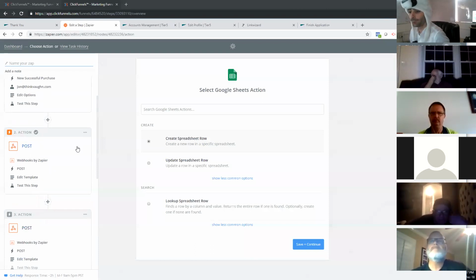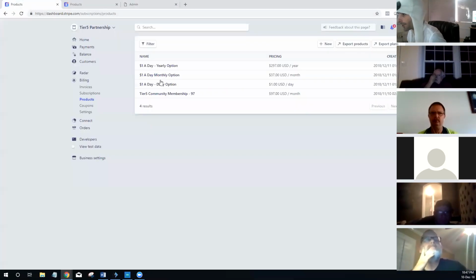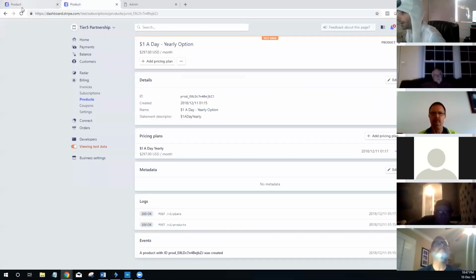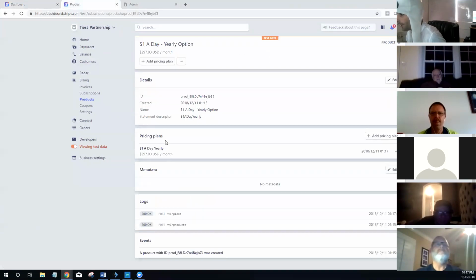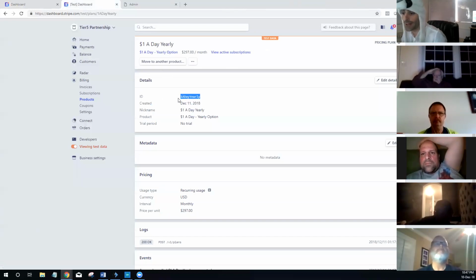So that's it. The main things that you want to keep in mind, all right? The main thing to keep in mind is whenever you create your products in Stripe, all right? If we look at any product, this is in live mode. This is in test mode, all right? If you look at these products, you need to make sure whenever you go to your pricing plan, that this pricing plan ID has a corresponding pricing plan ID that exactly matches in test mode, all right? If you want to test your funnels in test mode.